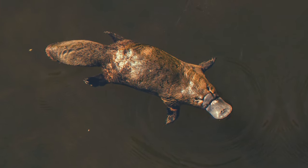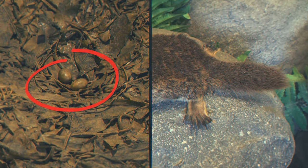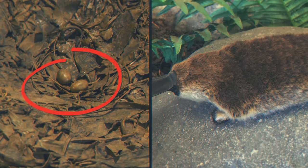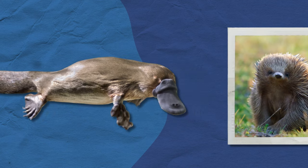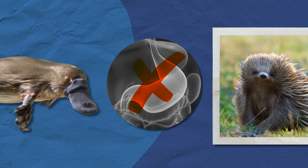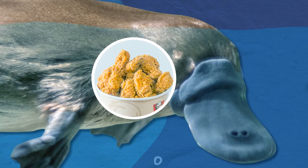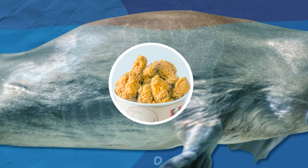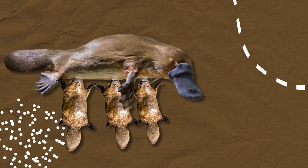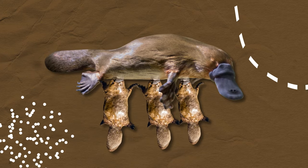When it comes to land creatures, the platypus is just as weird. This mammal has a duck bill, a beaver tail, webbed feet, and lays eggs. Like a lot of fish, the platypus and its relative the echidna have no stomach — but they don't need one. They store food in their cheeks until they surface, then it goes straight to their gut. Just when the platypus couldn't get any stranger, they also sweat milk for their young.